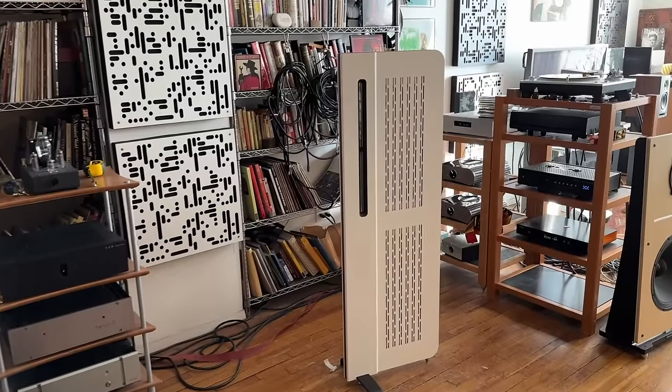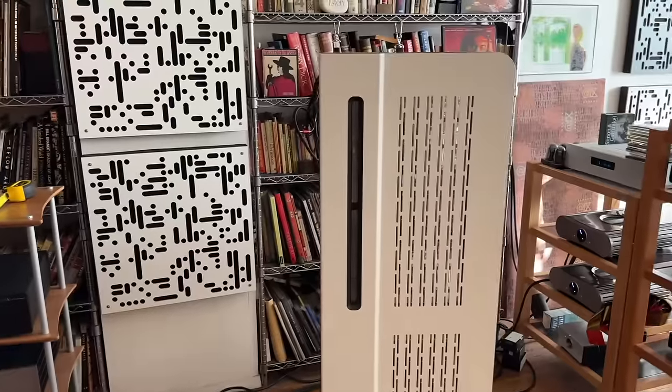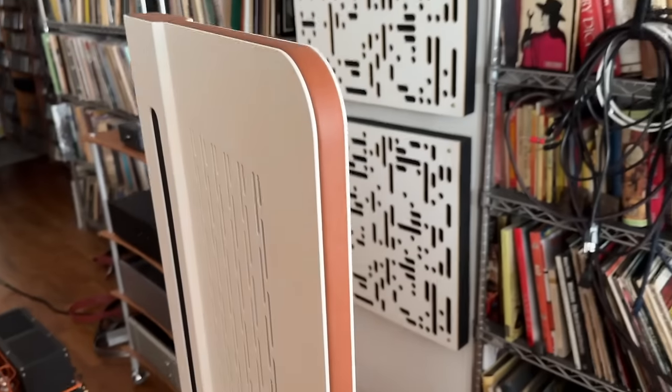Today's show is going to be a review of the DIPTYQUE DP140 Mark II panel speaker. It's a planar magnetic speaker. And I'm emphasizing that because, well, most of us have never actually lived with a panel speaker, a dipole speaker.